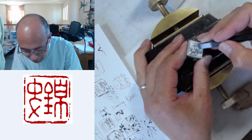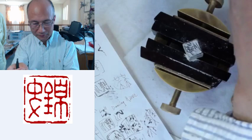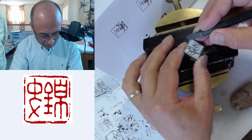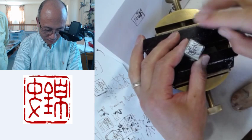Let's see if there's something I have to pay attention to here. I should look at it this way, because I didn't make a flipped image. It's a little bit hard for me. Okay, I think I need an extra space there. Oh, there's no space on this side. Okay, I did it right. That's not permanent. Oh, we got the extra space there. That's okay.